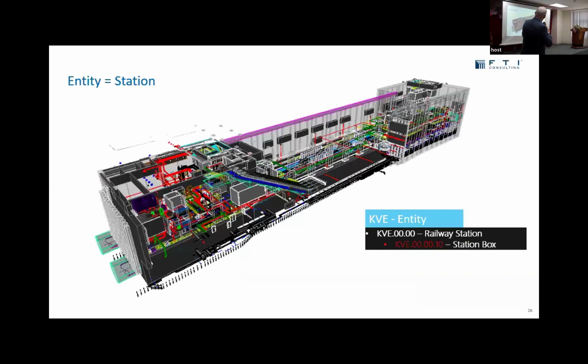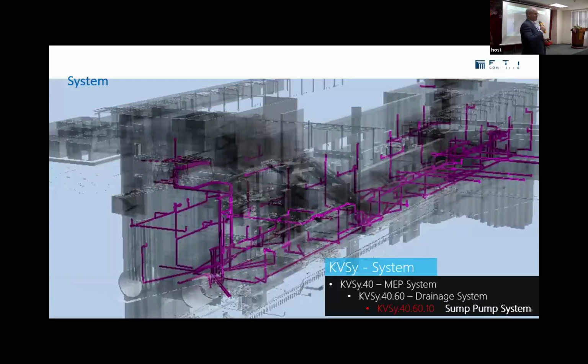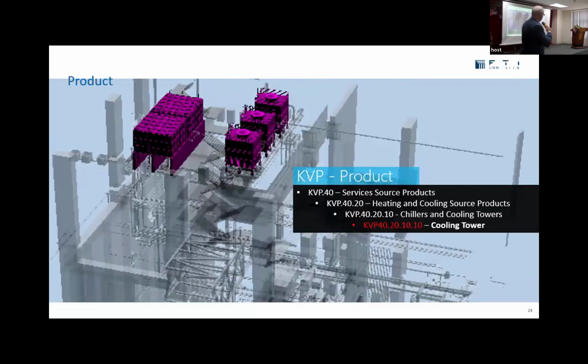And the way we do that is we establish each station as an entity or a location. Inside each station, we have spaces. So you can have a concourse space, you can have an entrance space, you can have a platform space, you can have a plant room space. And inside those spaces, you have systems. So you can have a communication system, a fire system, an air supply system, an air exhaust system. So each station gets set up with the station, the space or the room, and then the system inside it, and then the actual piece of equipment.